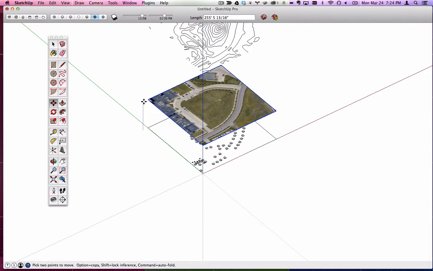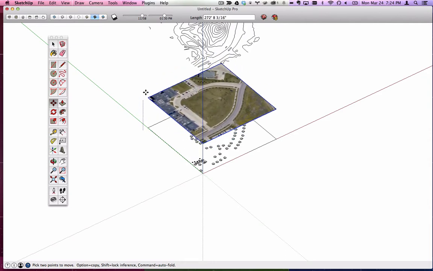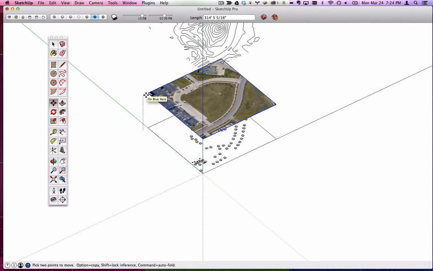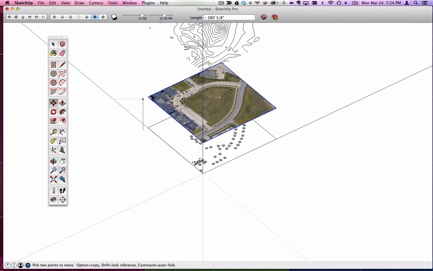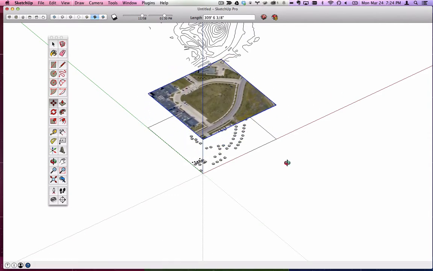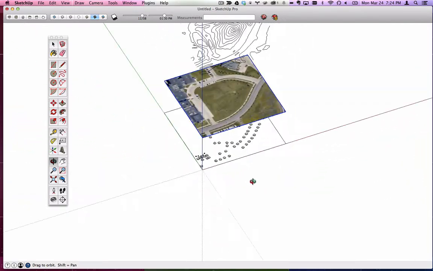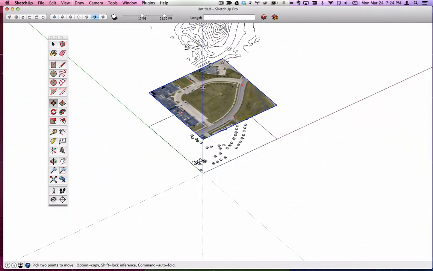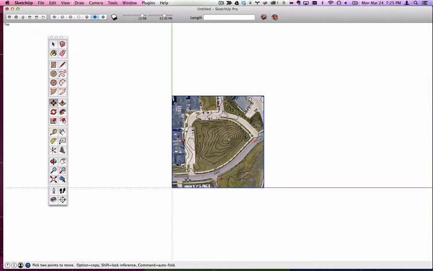Keep things in the blue axes. So notice I'm staying in the blue axes as I move this. I can hit my up or down arrow key and it will lock it, so that's nice. All that's really important is that these stay vertically aligned. So once again, if I go to a top-down view, I can see that they are.